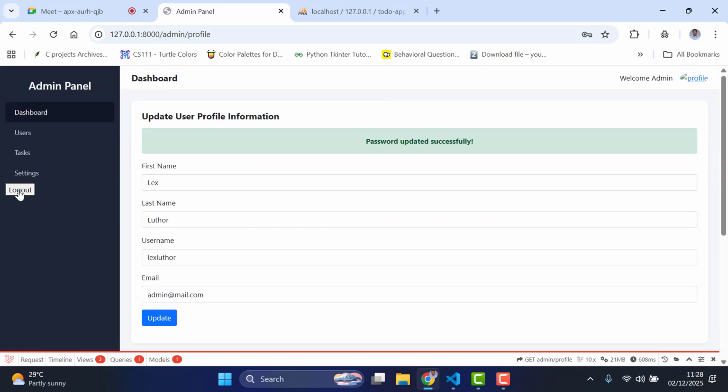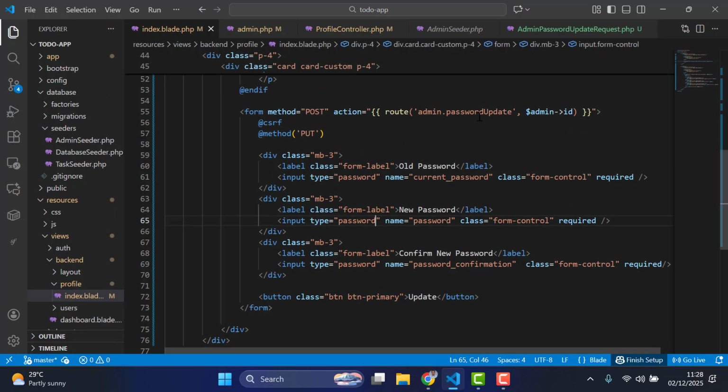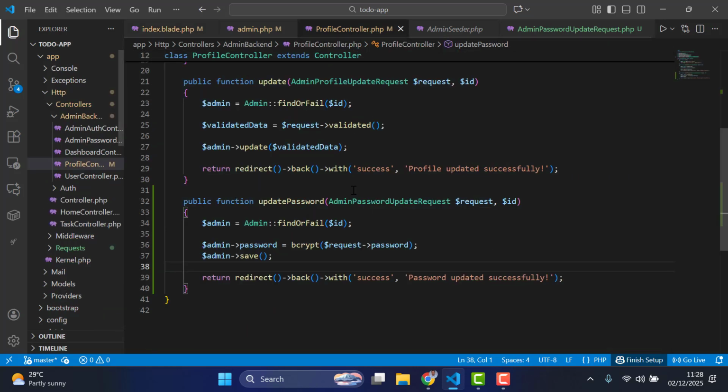Maybe you want to create this kind of setup for the normal user whereby they log into their to-do task app to do tasks. You want to create a page whereby they can edit their login details. It's just the same concept. You follow the same concepts.